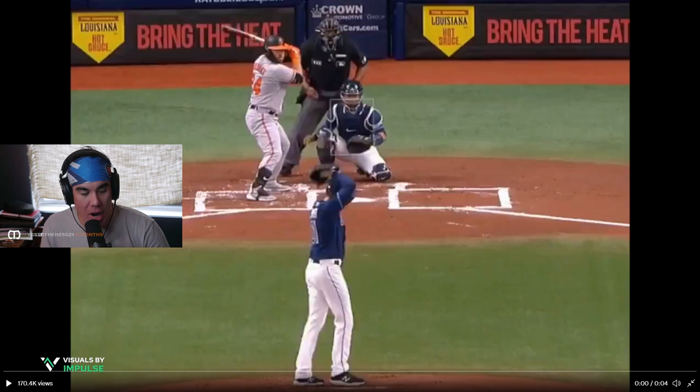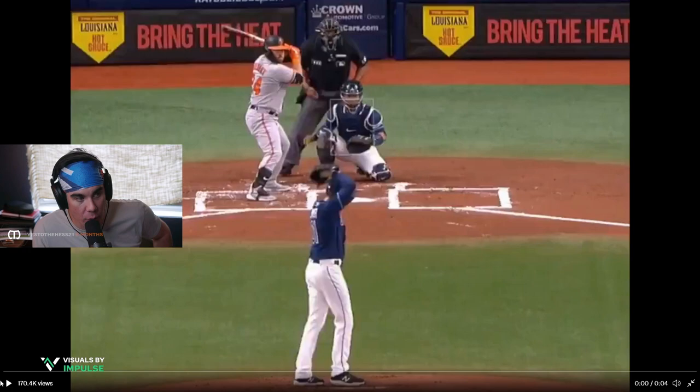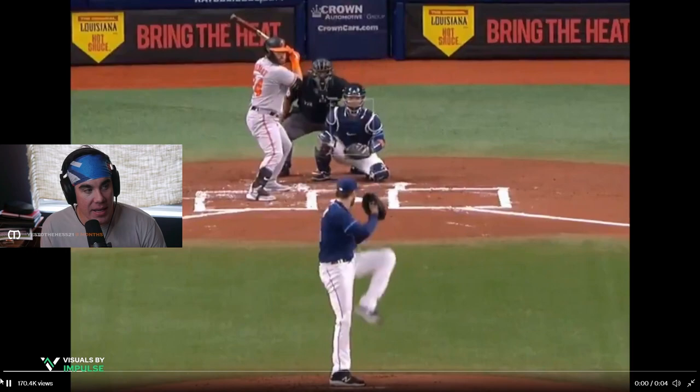And this is the slider monster himself, Collin McHugh. However, a lot of people don't know this. He had the highest spin rate curveball for a long time as a starter. And he threw that most of the time. Didn't throw a slider as much. It was more of a cutter. And then he's like, you know what? I need to get a little bit more horizontal. So let's work on that. So you know what he did? He went in the lab and he made this thing. Cut!